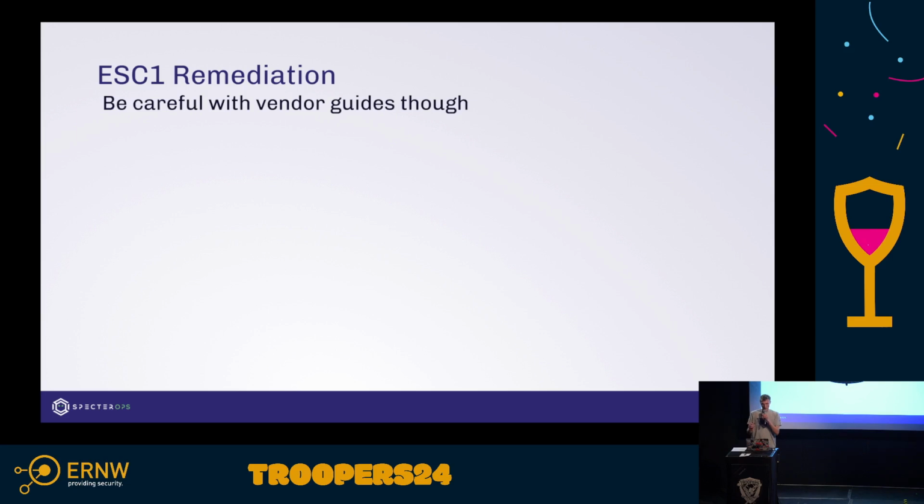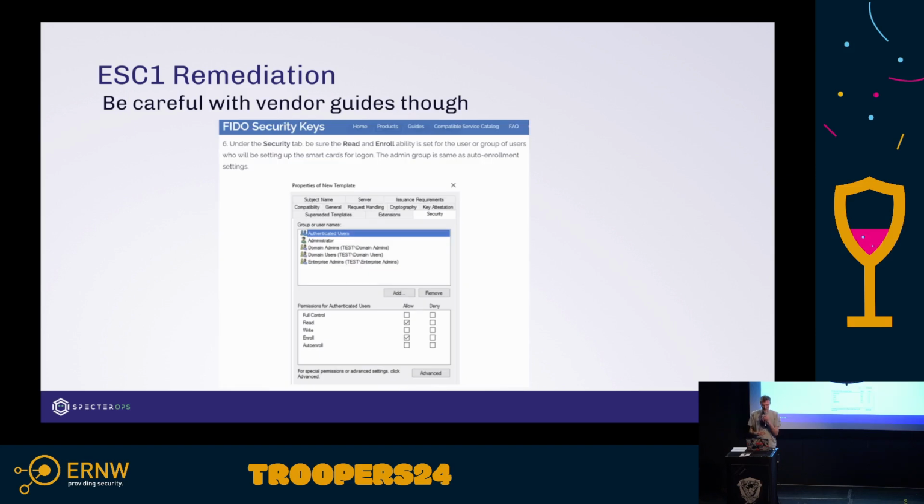So when I was creating these slides, I was looking for these vendor guides for setting up enrollment agents. And I found this Yubico guide that was really good. Also found this one, where the text states that when you're creating the enrollment agent certificate template, then you should grant enrollment rights to the principals that will set up smart cards.